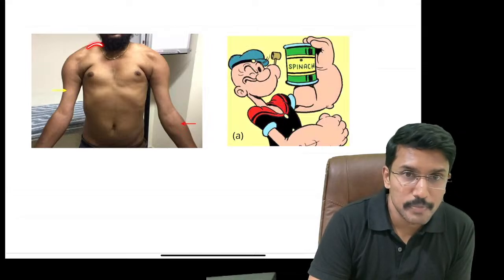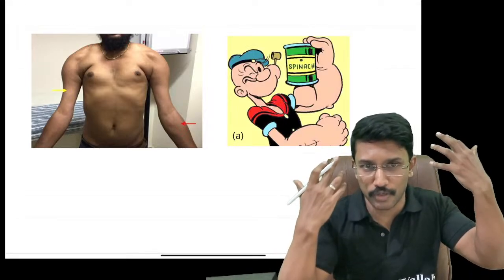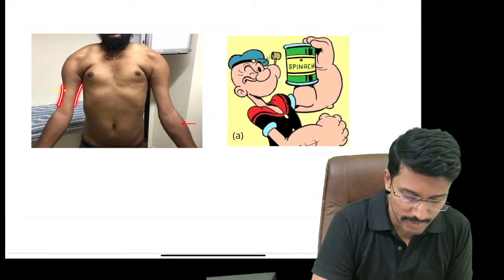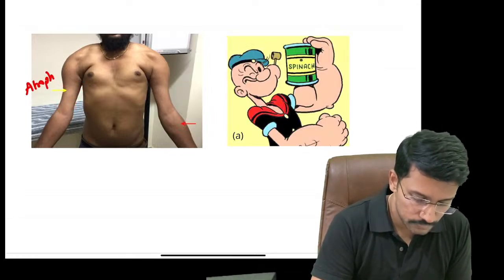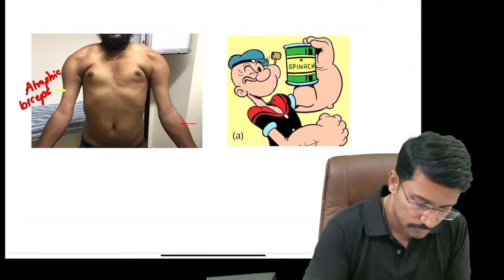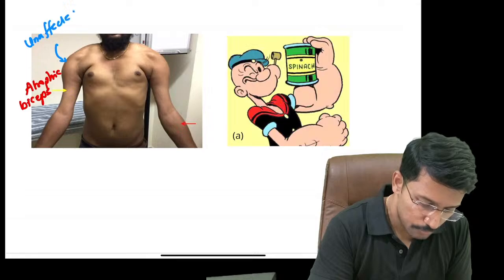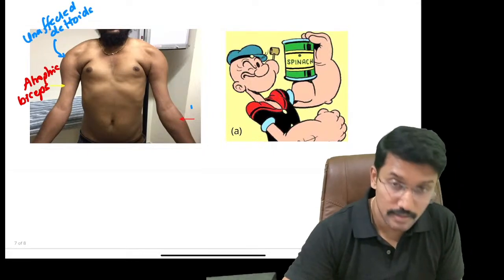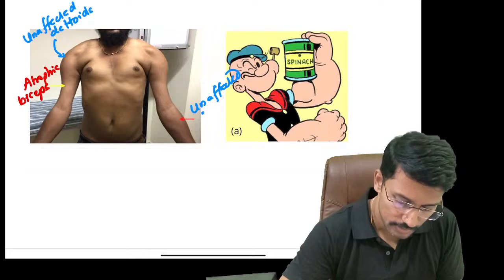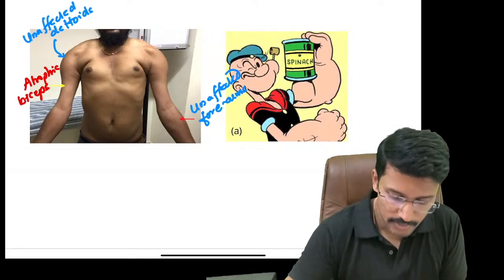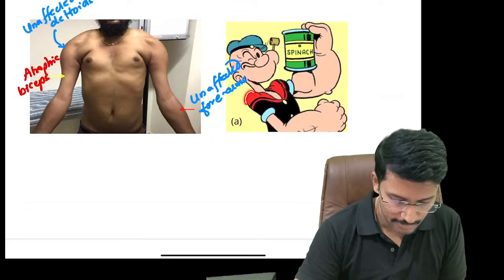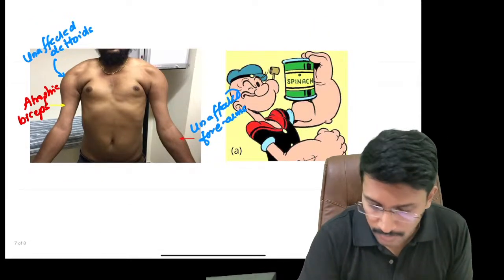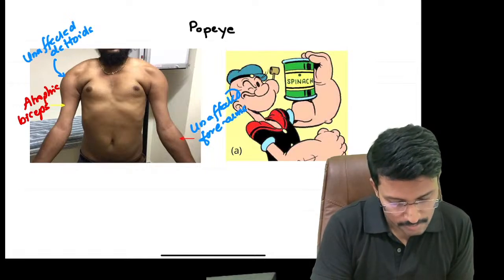So here you can see the traps which are dystrophic or much enlarged as if he is going to the gym. Then you will notice that the deltoid has not lost the bulk, but the biceps becomes atrophied. So you have atrophic biceps and unaffected or spared deltoids, and also unaffected or spared forearms. So this appearance is very similar to the anatomy of Popeye. The deltoids not affected, biceps atrophied, and forearms not affected. So this sign, as Sayak Chakravarti has mentioned, is called the Popeye sign.